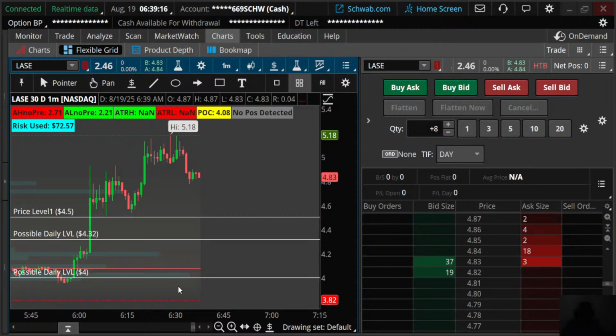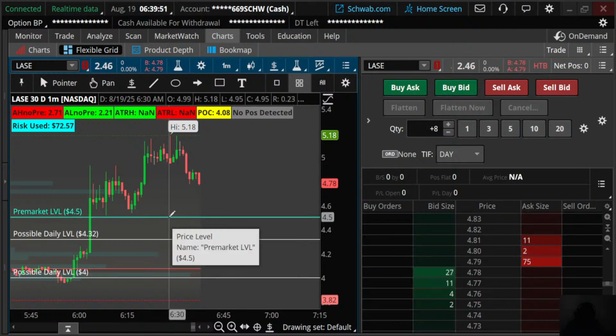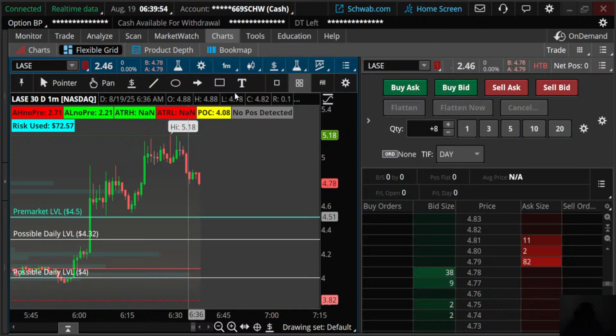And we'll make this, what color do I want to make it? I want to make it something that makes sense. Like maybe gray because it's pre-market and it's not something that's been super tested. But if I make it gray and these are white, that may be too close. Let's see, what about pre-market levels? Pre-market level right there, the 450-ish, kind of held above that.